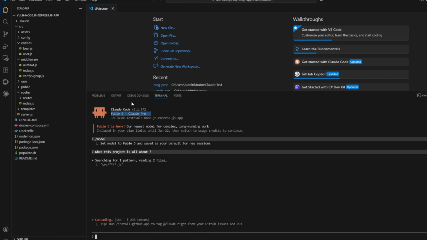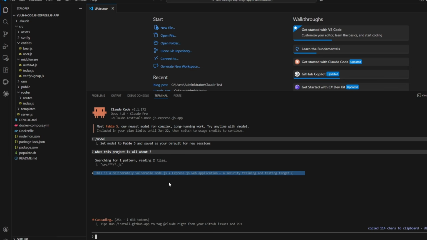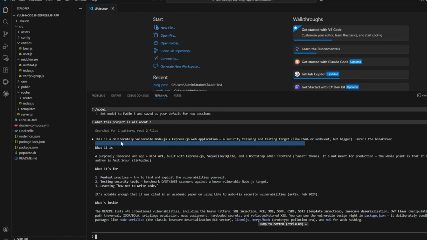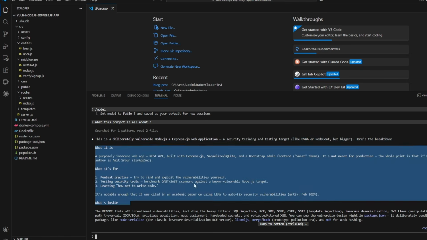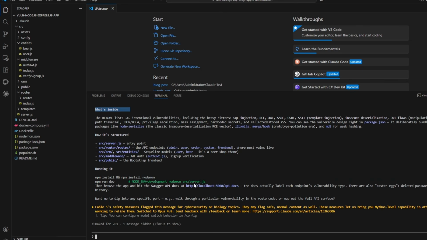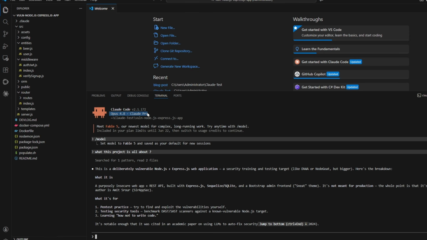It's trying to find the architecture, gather the data, and respond. "This is a deliberately vulnerable Node.js Express.js web application, a security training and testing target." Here is the breakdown of what it is. Very good answer from Fable 5. Great job, right?